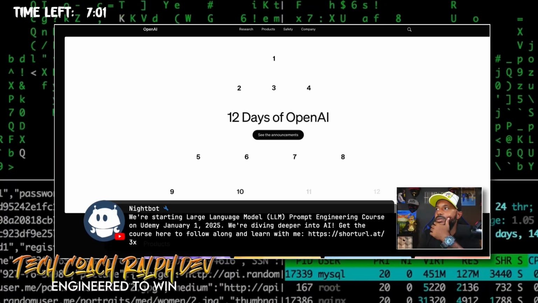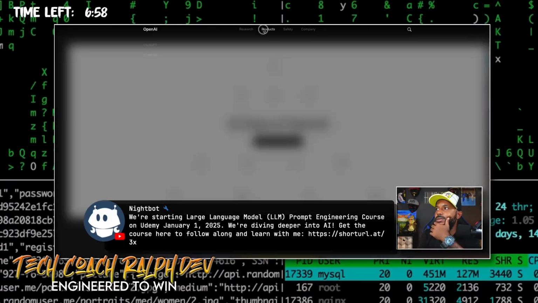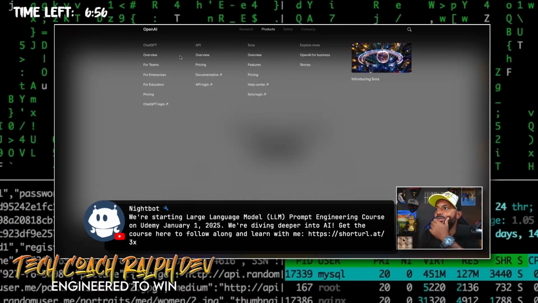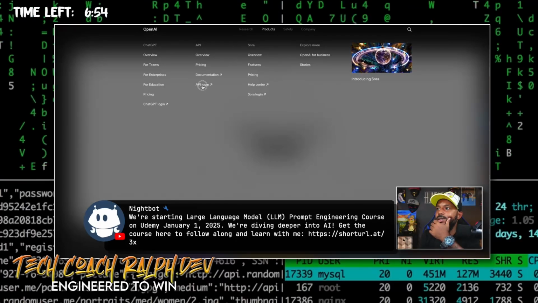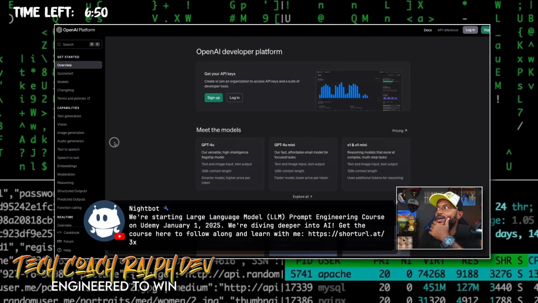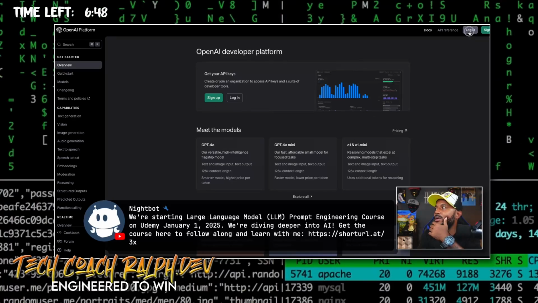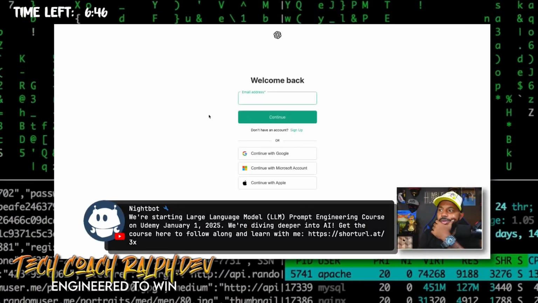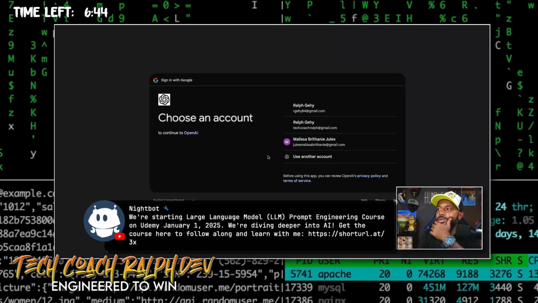So let's go to, where is it? Products, API login. We are already logged in, or no, we're not logged in. Let me go and log in. Log in with Google.